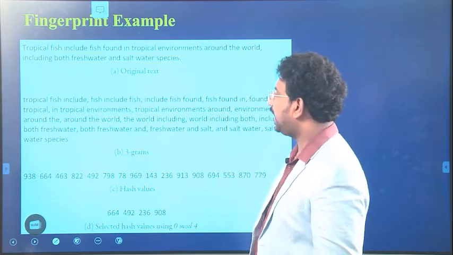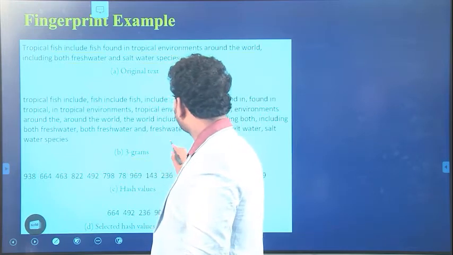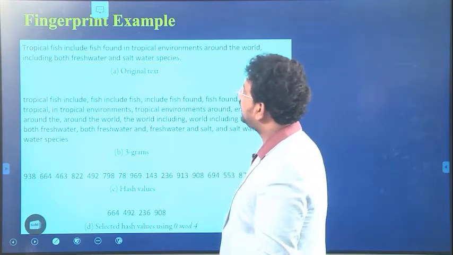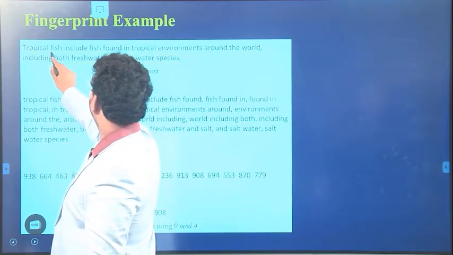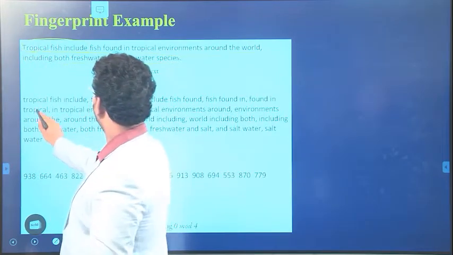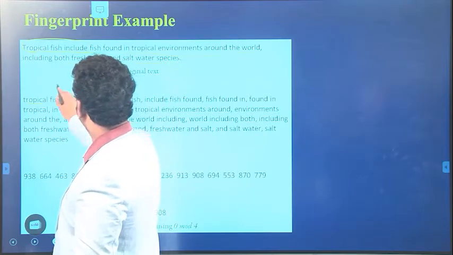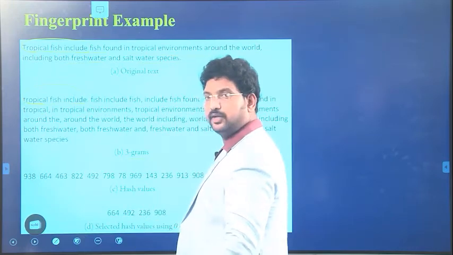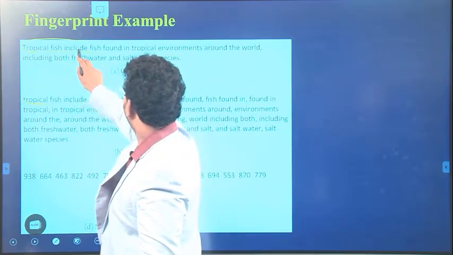And here the n-grams are selected. What are the n-grams here? The selected 3-grams, overlapping. From this, you select the first three words: tropical fish include. These three words are identified as a 3-gram, and next you have fish include fish.